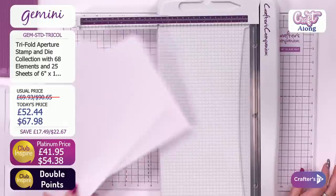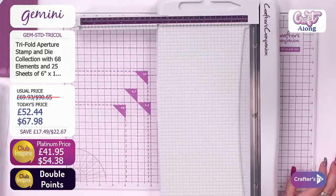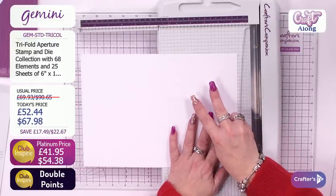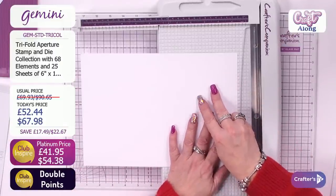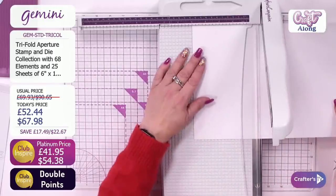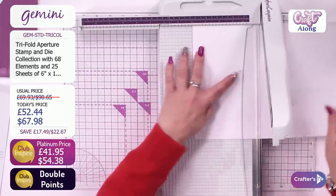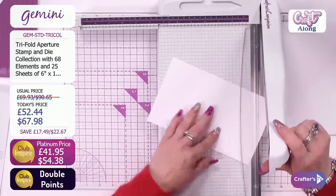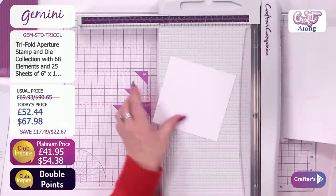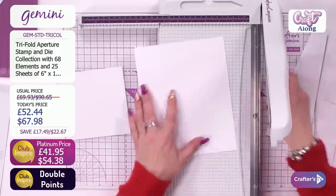So while you've got your white stamping card, I want you to take another piece. And we're going to cut this down, and we're going to do two pieces of this for a strong, sturdy bottom of your box. We're going to have 5 inches by 5 inches. Fabulous. So up to the 5-inch mark, hold it down, turn that, and exactly the same. And then repeat that process.